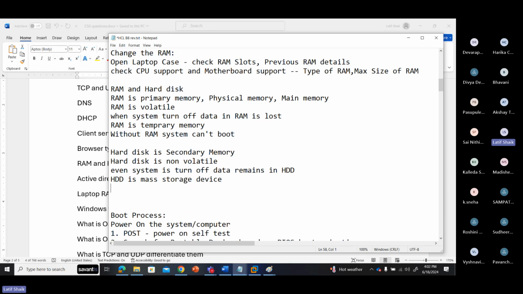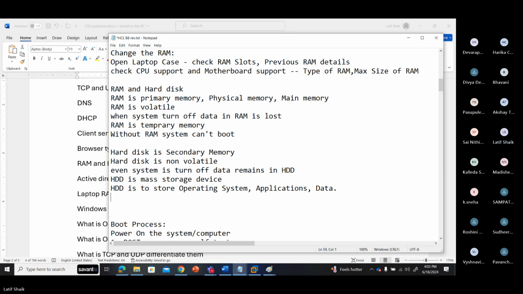So hard disk mass storage is to store the operating system, OS, applications, and data.